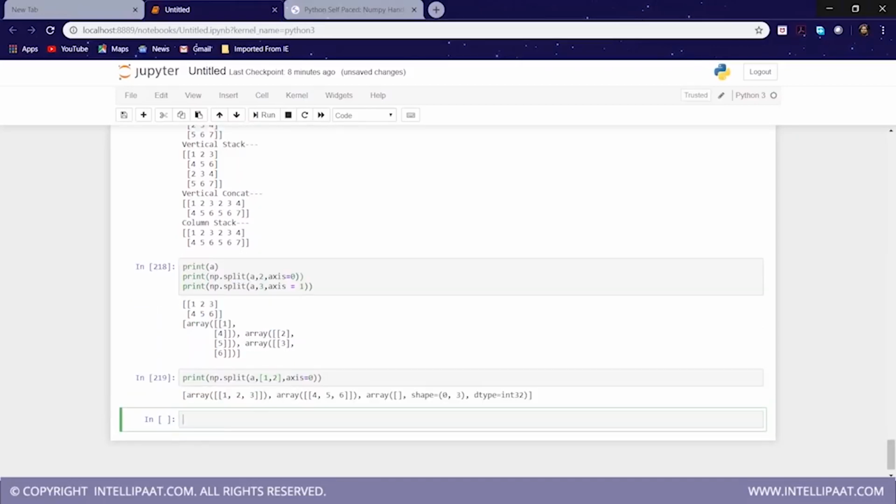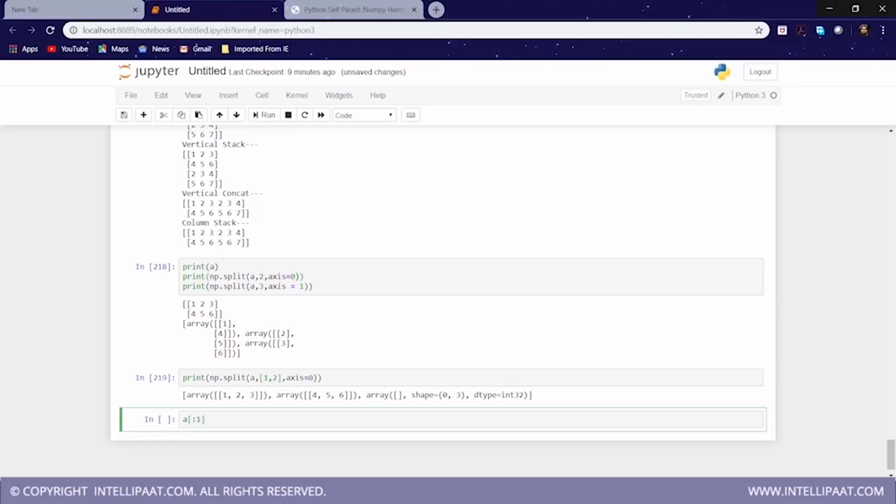Okay, so this is how it will differ when you pass a list instead of an integer value. The array here will be split into three parts, and those three outputs will be given. In the list, the first thing refers to the column.